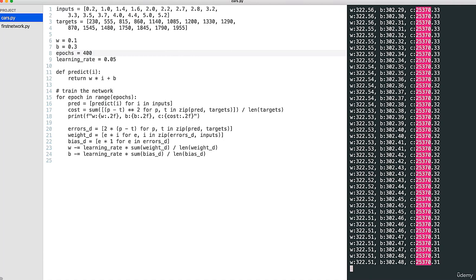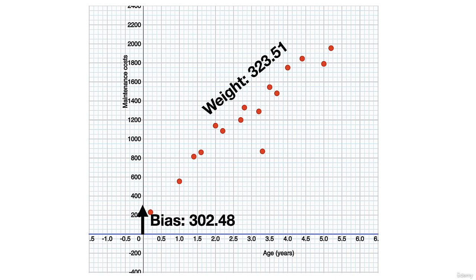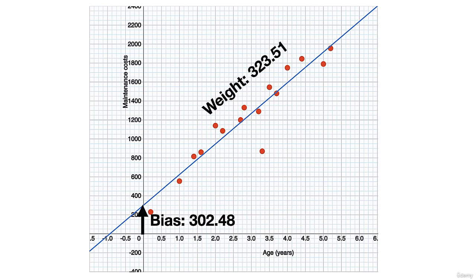So why don't we take the weight and bias and plot a regression line to see how we are doing? I take the weight and bias from the output and plot a regression line with them. Wow! Look at the regression line. It looks like a good fit. This shows that linear regression also works well even if the points are not exactly on the line. It looks like we don't need to adjust the parameters any further.